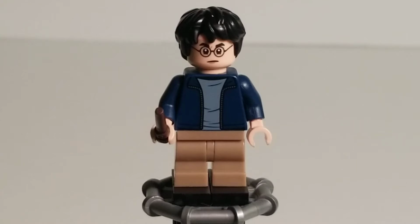I said like way too many times in the past 10 seconds. But anyway, if they could have printed a face that's him yelling out the spell, Expecto Patronum, and they could have also used that in the other $20 set for when he's yelling out Expelliarmus to not get murdered by Voldemort, which is pretty cool. But yeah, that's not even a nitpick, really, because that's not something I would expect them to do.